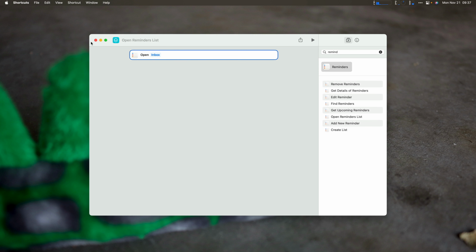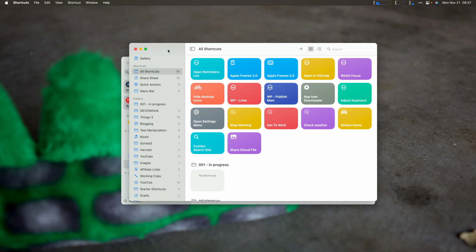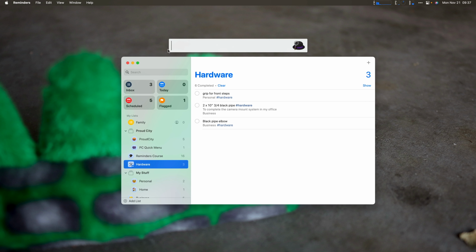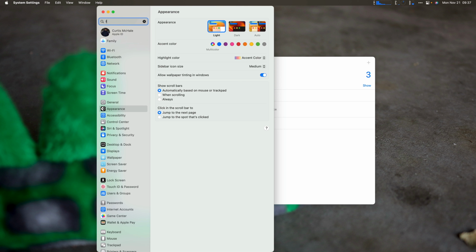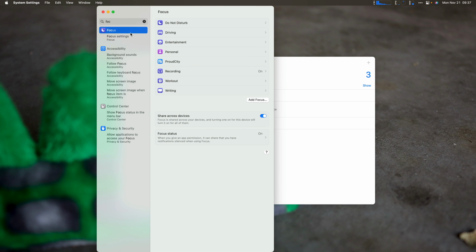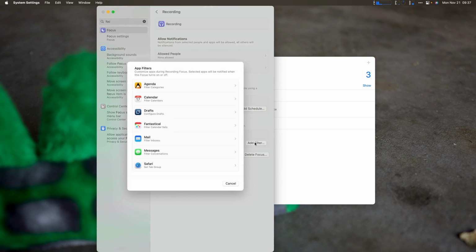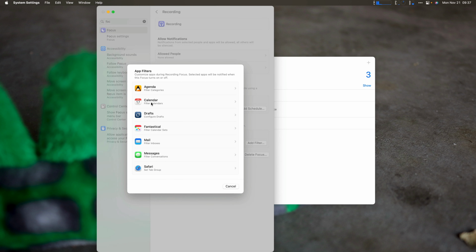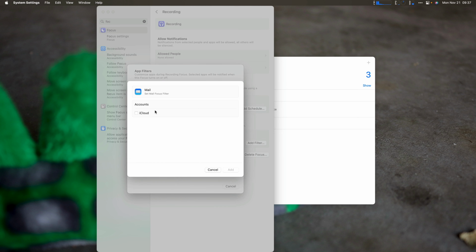Another thing we're missing here, with Ventura and iOS 16, is focus filters. So if I go to System Settings and we can just search for focus. And if I come into my recording setting, click on that, add filter. So this would allow me, in Agenda or Calendar or Drafts, Mail, to actually come in here and choose which inboxes I want to see. I only have one on Mail because I don't really use it.